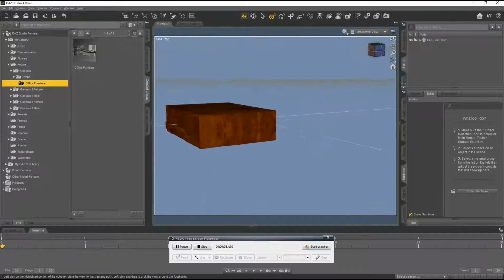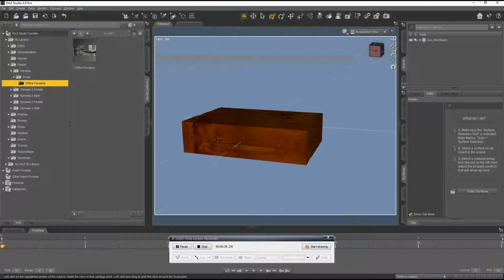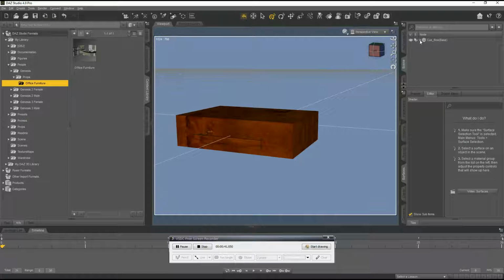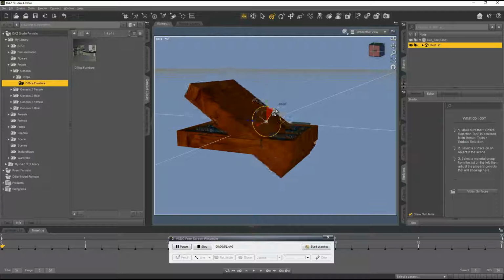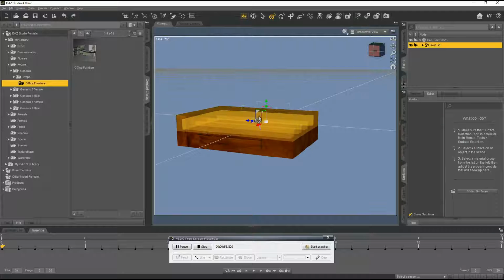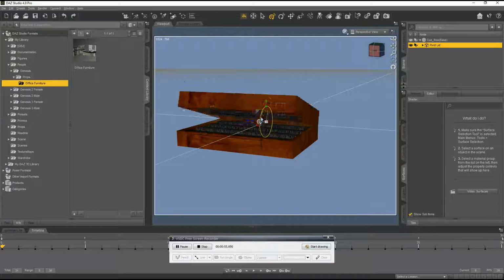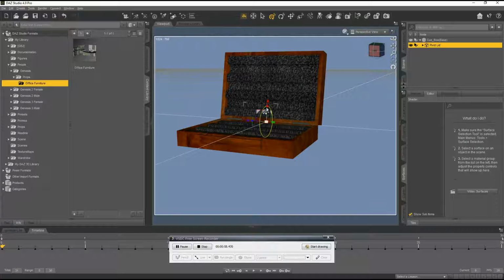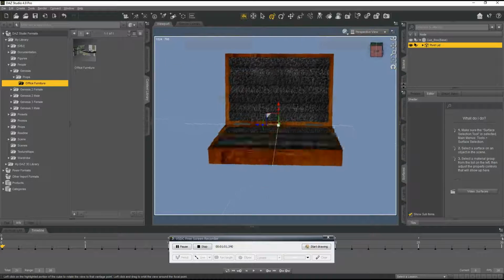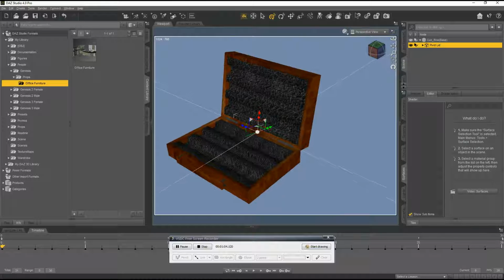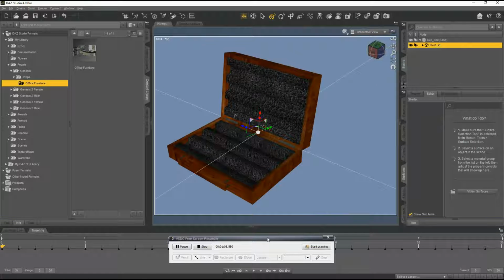and in this particular case, there doesn't seem to be that odd shading that we saw in the Unreal Engine. The shading seems to be equal. The handle has the texture, and I'm going to try to open the box here. Whoops, I used the wrong rotation. There we go. So we open that, and it all appears to be textured correctly. So I'm not quite sure why in the Unreal Engine it didn't load the texture.